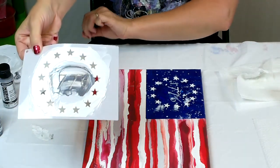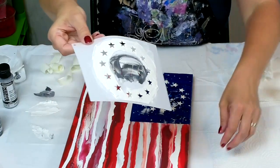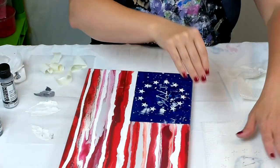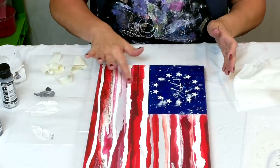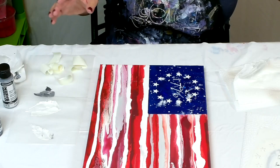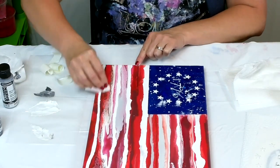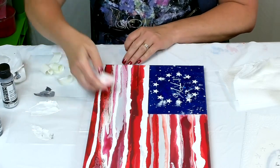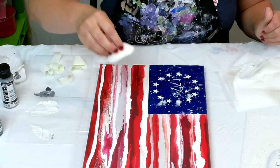Take your tape off, and then it's kind of messy. So what I usually do is I always have paper towel here, and I just lay it there. So, oh, uh-oh, shoot. Accident, no! I got silver on my painting. That's okay. That's why baby wipes are good to have on hand.